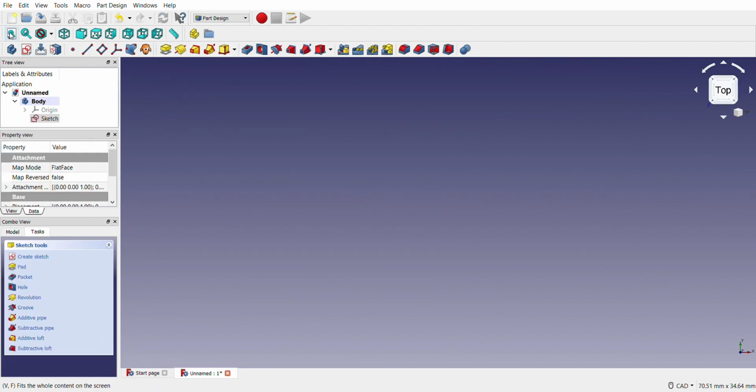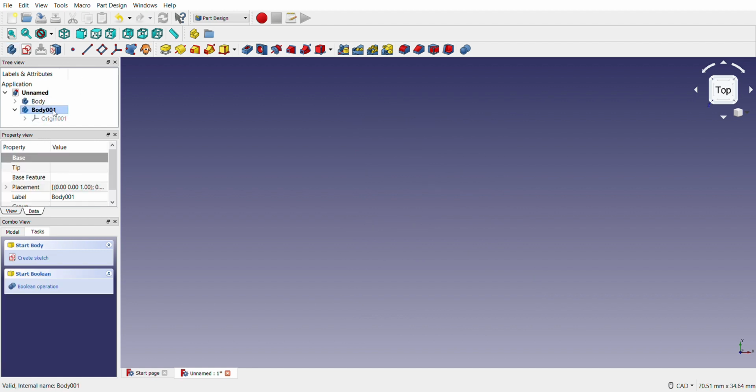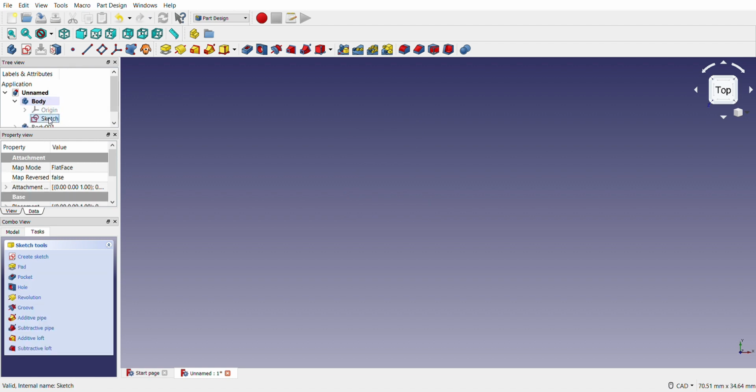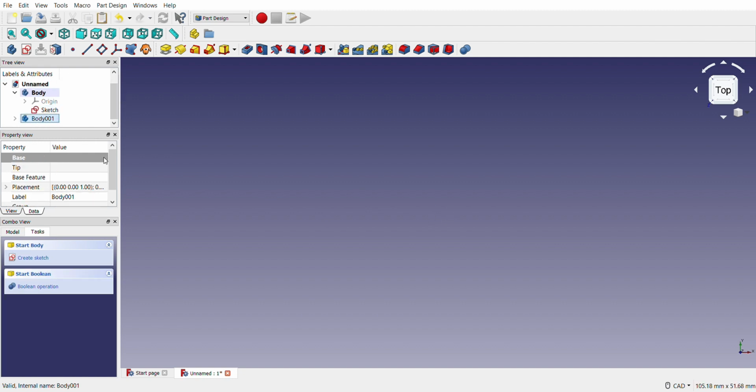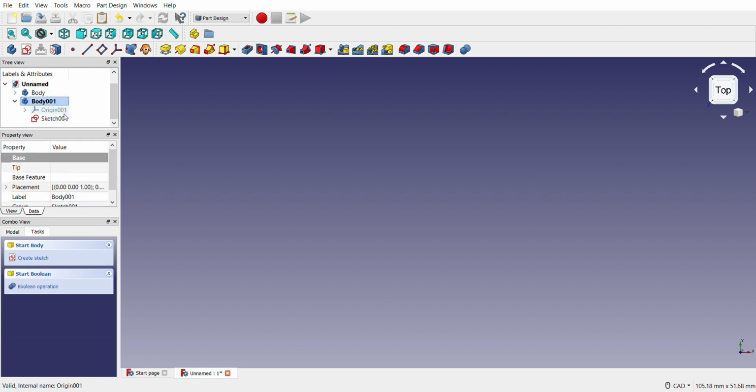For the next eye, we make another body. Copy the previous structure and paste it in the new body. So it will be overlapped. So we need to make a small separation between them.